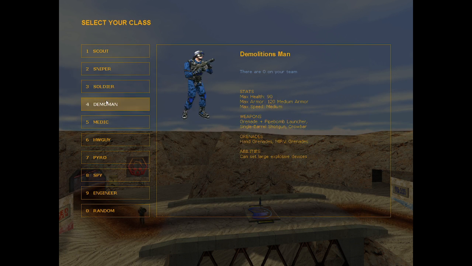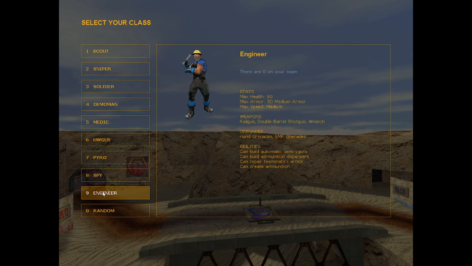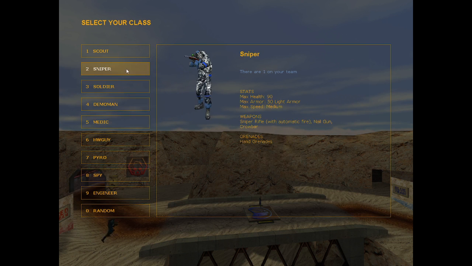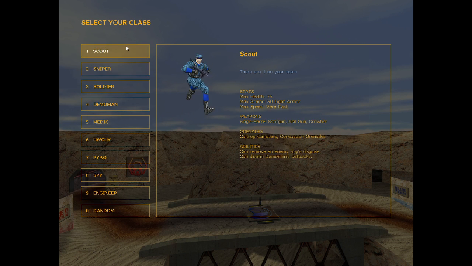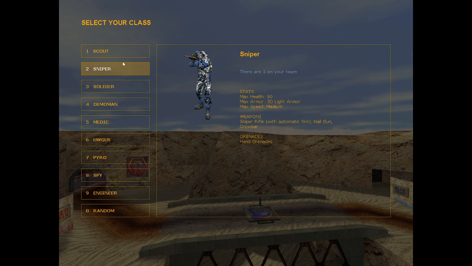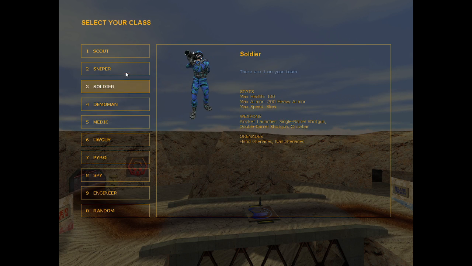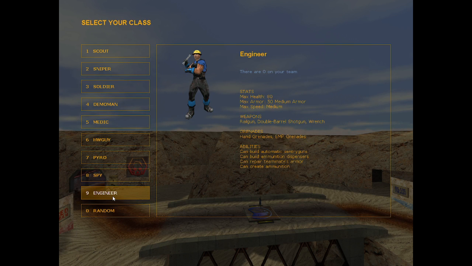Alright, let's check. Well, I'm an engineer main, so let's see. Max health is 80. Oh man, they have a different variety of health, but they have armor. Alright, so that would be 130 HP technically. Okay, rail gun, double barrel shotgun, and wrench. Ooh, there's grenades in this game. Tight. Can build automatic sentry guns, dispensers, can repair teammates' armor. Oh, can create ammunition. Tight.